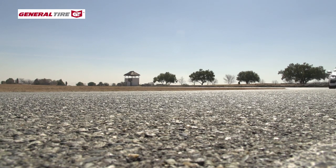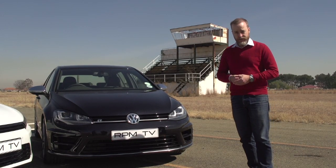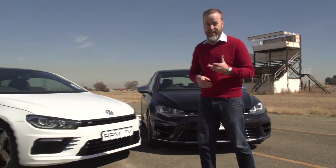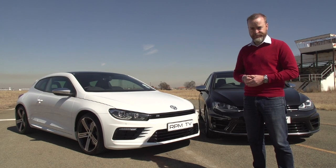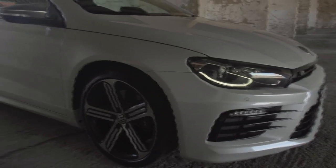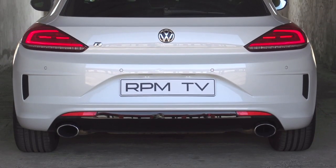The Golf R takes the generic Volkswagen hatchback look and turns it into something spectacular by adding things like new bumpers and bigger exhausts. But for me, it can't quite match the meanness of the Scirocco, which is based on an already fantastic looking machine, made even better by the addition of things like new bumpers and bigger exhausts. I am an unashamed fan of the Scirocco, even the normal one. But in R spec, for me, it still outdoes the Golf by being lower, wider and more purposeful. And I really like the fact that it'll always be the rarer choice.